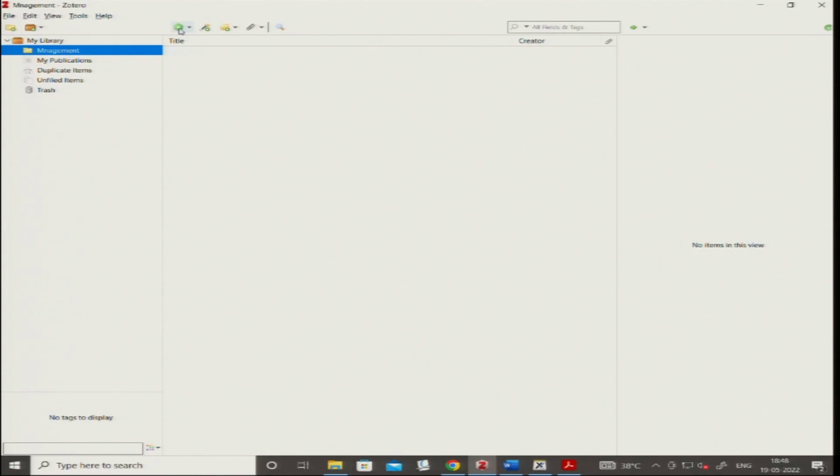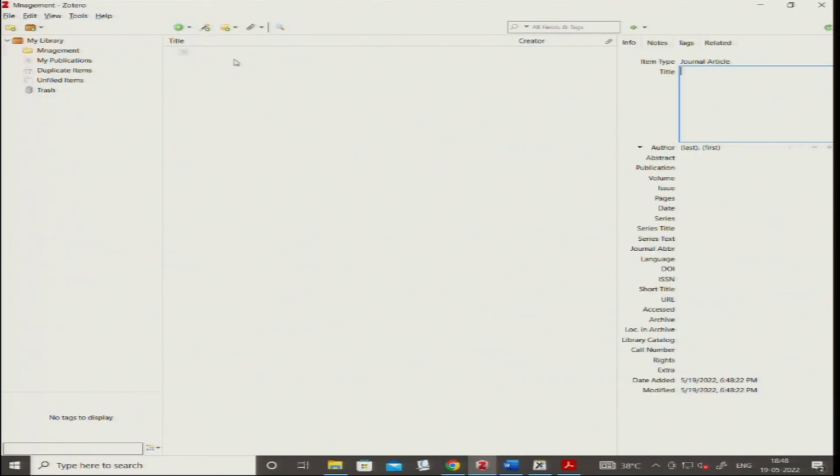So the first way you can save the reference. There are three ways: using the manual method, then we have the identifier over here, and then we can directly import the documents. So we'll start from the manual way. Suppose anybody wants to save a journal article manually. As you see on the right hand side, when you click the manual button, it gives you the whole listing.